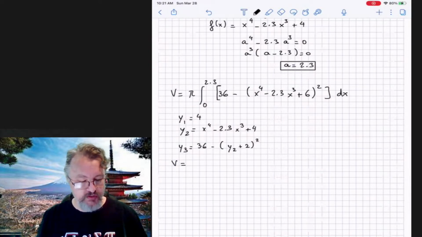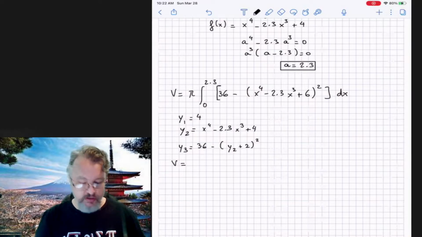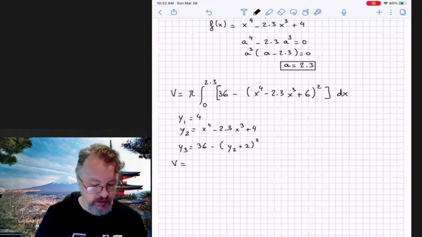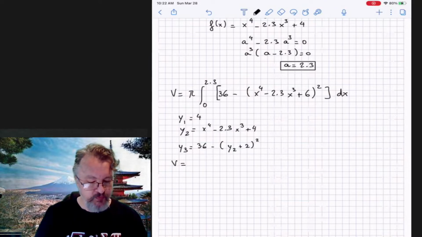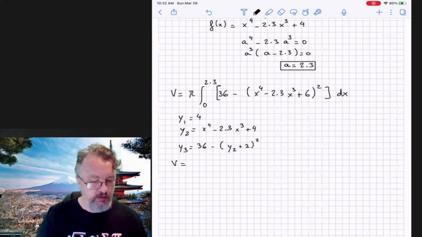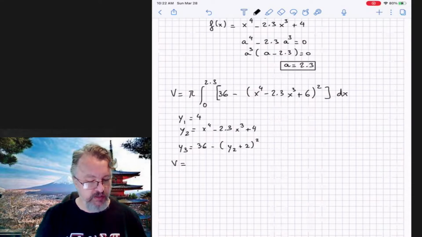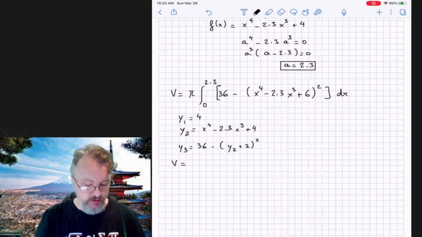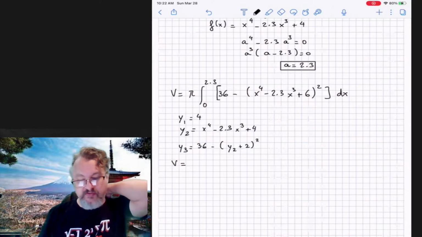So I'm going to go second function calc. The seventh option is the integral. The upper limit, oh, I went too fast, I guess. Let's do that again. 7, okay, lower limit is supposed to be 0. The upper limit is 2.3. And that's going to give me the area under the curve.